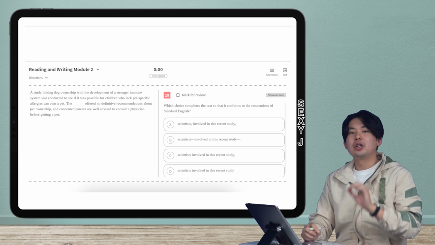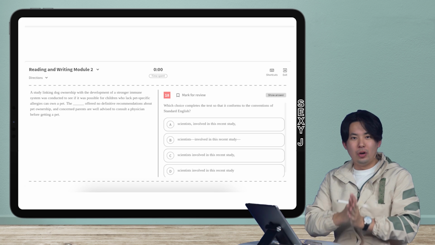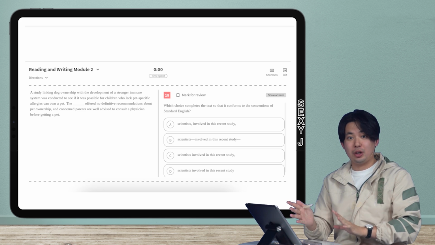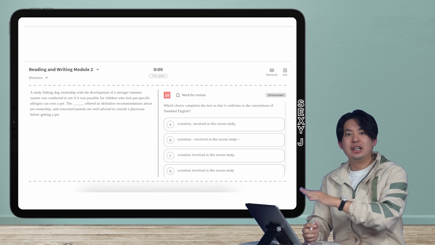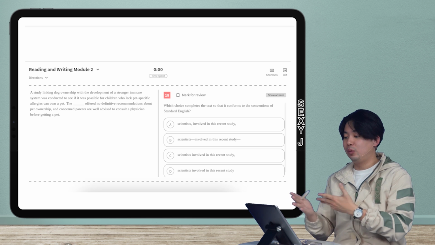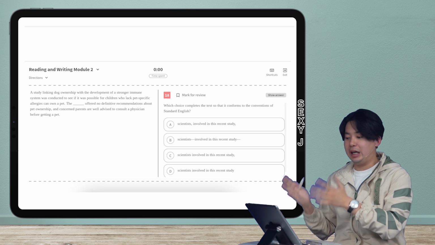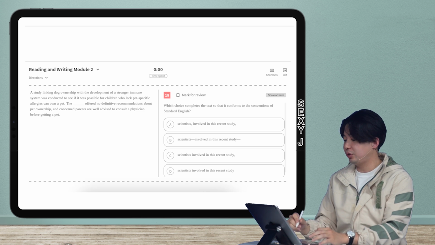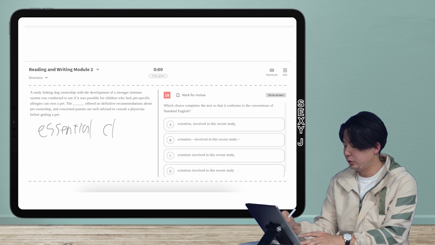Okay. So Khan Academy and College Board has done a very questionable thing of putting all of the grammar and writing into two categories: form, structure, and sense, and the other one, boundaries, okay? These are not the most helpful categories, okay? So this one is not really clear what this would fit under. However, they're still using this prompt as a question on the real test, so you guys have to learn it, okay? So like I said, essential clause.